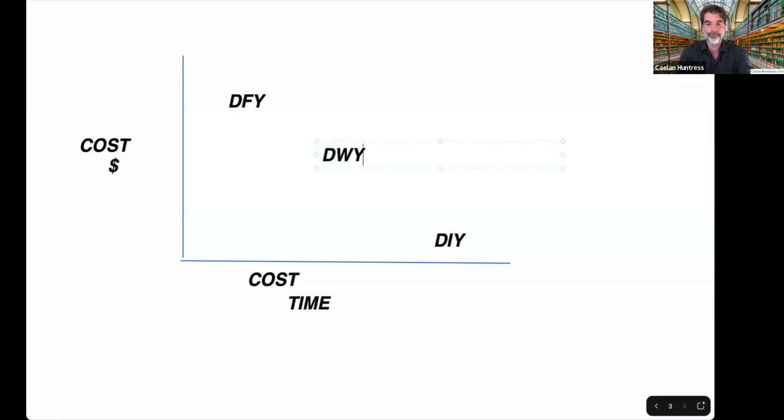But there's this middle option of done with you that some people prefer because it's between the high financial cost and the high time cost, and it moderates both of those. And if done for you is a consulting relationship where you're hiring somebody to do it all for you, then done with you is a coaching relationship. And in a coaching relationship, you're still doing the work, but you're getting feedback from someone who's done this hundreds of times before. You're able to get perspective and advice on what's working and what's a waste of time.